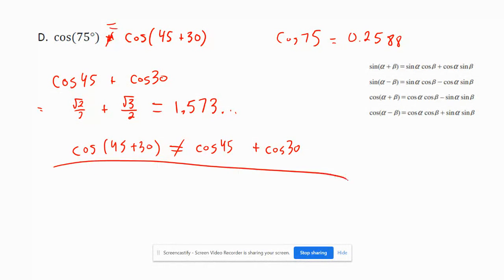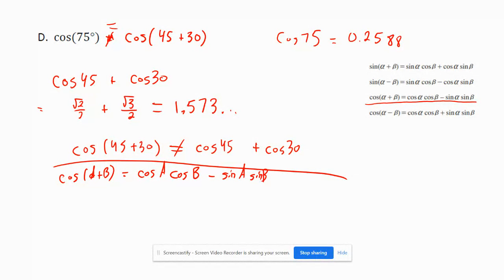Yeah, that's great. Okay, so what we have here is this identity, which is cos(A plus B). This is actually alpha plus beta, because we use Greek letters for this unit, which is just a common convention. We have cosine of A plus B, I'm just going to use A plus B instead, equals cos A cos B minus sine A sine B.